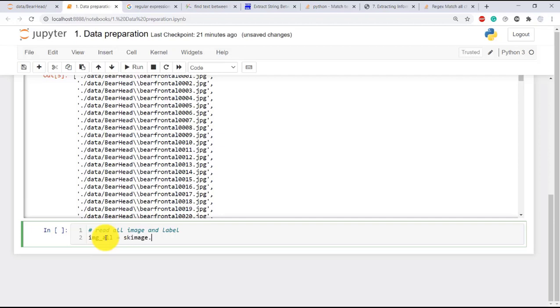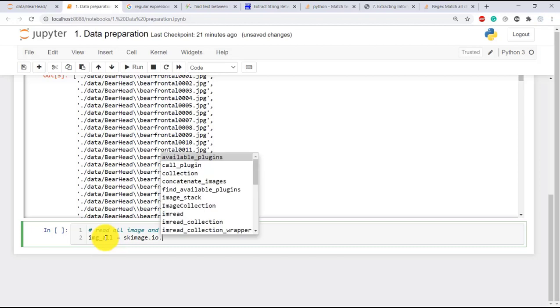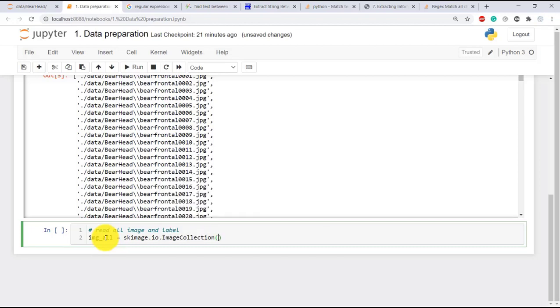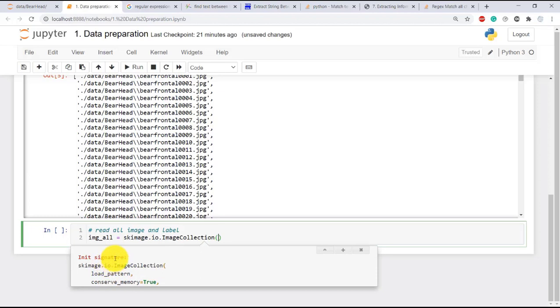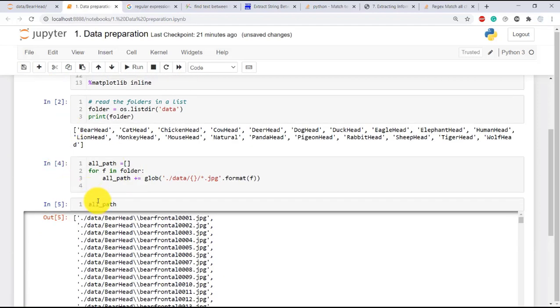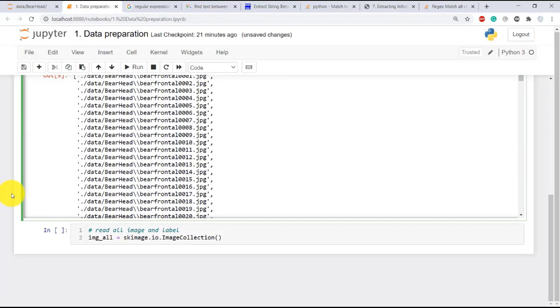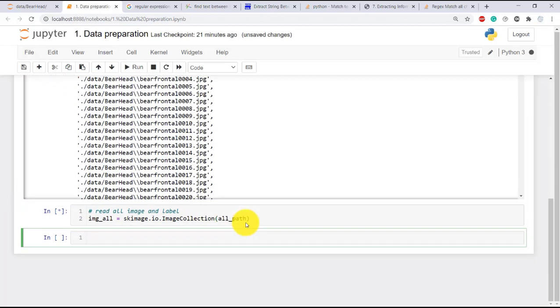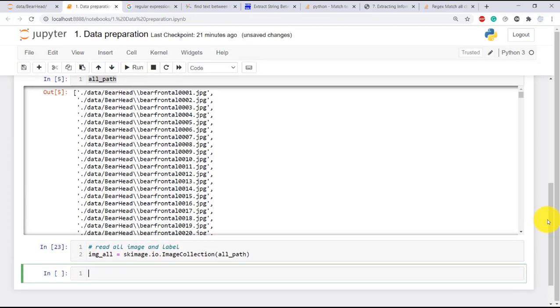In skimage.io there is image collection, and image collection will read all images at once. So I'll copy this path and give it here. It will read all the images into an array, and that is going to be stored in image_all. So that's it, perfect. This is how it will do it.